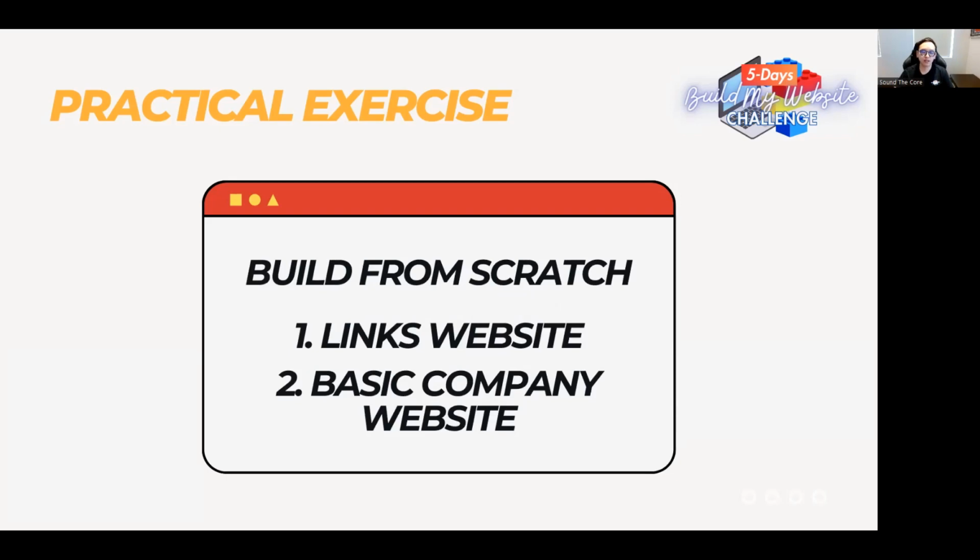And the last part is to build from scratch. This is going to be a true test for yourself. This is a milestone that I would like you to achieve. And I'm very sure that you'll be able to achieve it if you follow this lesson closely on day 3. I'm going to show you, and hopefully from this, you start believing that you can indeed make your own websites easily. And so we're going to be building firstly a very simple links website, and then we're going to have another chance of making a basic company website. Don't make it complicated.